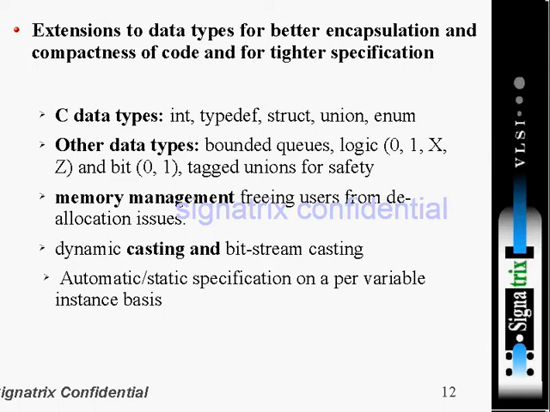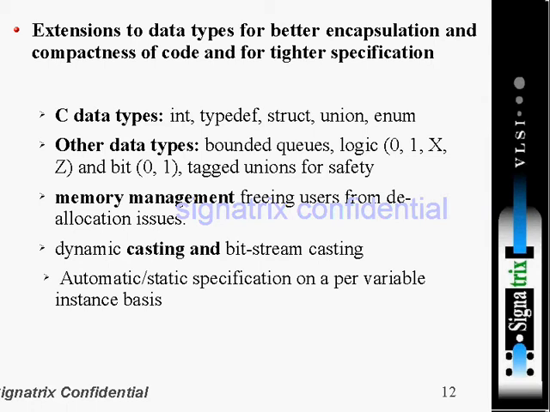Look at C data types first. In the C language, we have seen int, long int, short int, all those things, right? But in Verilog, do we have those constructs? No, but SystemVerilog has integrated C here. So C data types like int, typedef, struct, union, enum, all those things are added here.